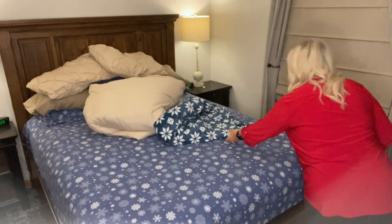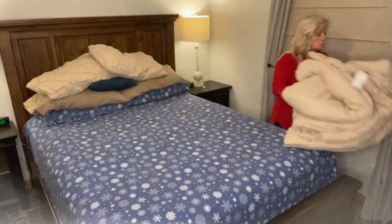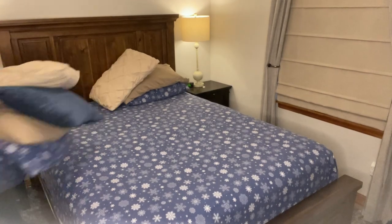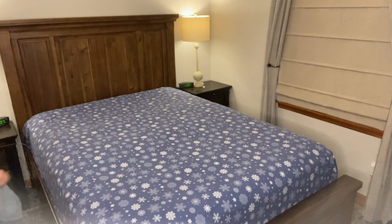I've already put on fresh sheets — they're flannel and they're great for wintertime, they're so cozy. We're going to make up the bed now and put the bedding on it. I have a fresh blanket, it's a Brooklinen blanket, it's really soft and fuzzy, and we're going to put that on over the top of the top sheet.